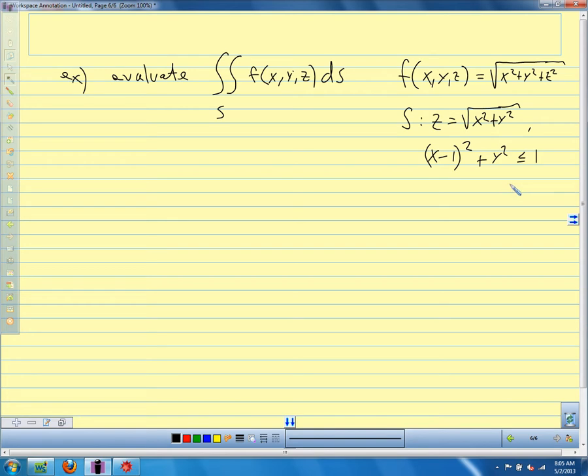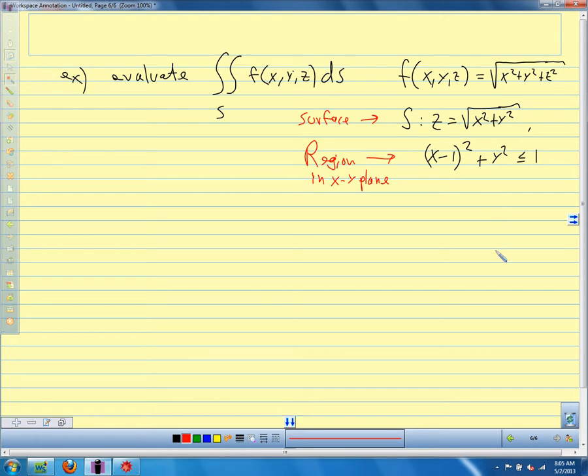What is this telling us? The region of the circle with radius 1 shifted 1 unit to the right. So our region in the xy plane is a circle in the xy plane, shifted 1 unit to the right. So we're evaluating the surface integral of this function over the cone above this circle in the xy plane. If we wanted to draw a sketch, we have a cone, and we're projecting that circle up onto the cone, and we're evaluating this function on that region of the cone. So this part is the surface, and this part is the region in the xy plane. This is going to give us our limits for our integrals.